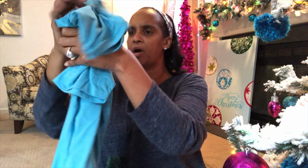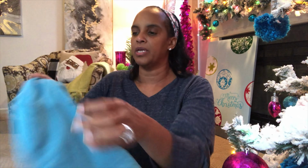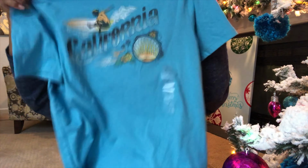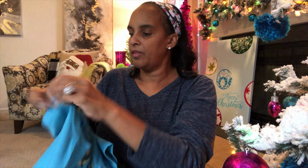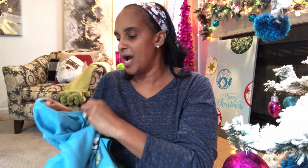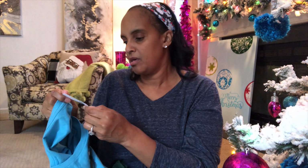And then, y'all, I just found some shirts. They were a dollar a piece. I was like, whatever. I'm going to pick these up just for me to, you know, scoot a boot around the house in. I think this was hers also. She liked this shirt that said California. These are throwback from the summer. It's a cute little blue shirt. Okay. And the regular price on this was $24.99, which is ridiculous. And she picked this one up for $5 and change, okay?